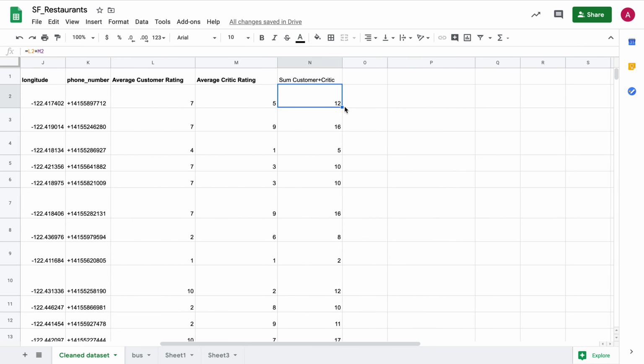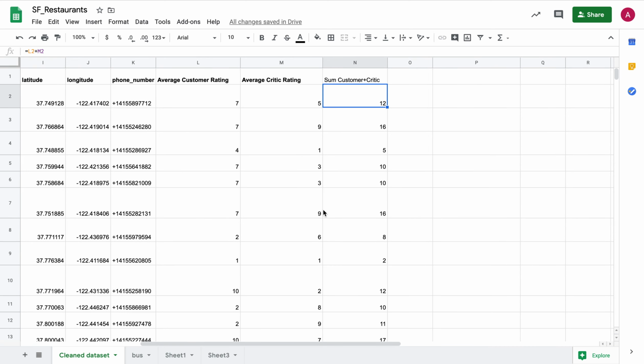Another cool shortcut, FYI, is you can just do that by double clicking this. So instead of dragging this all the way down, all you have to do is double click this and it'll apply the formula this has automatically to every column it's applicable to, to the end of the data set. So it did that for every value over here till the end of the data set.